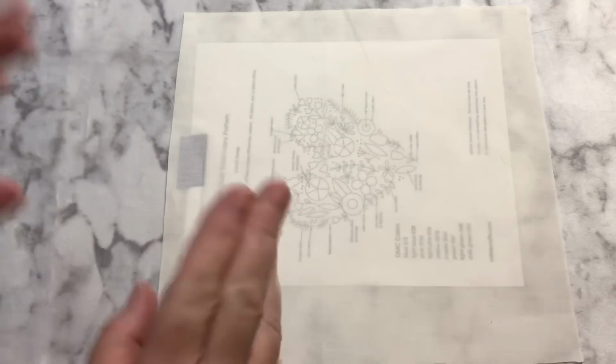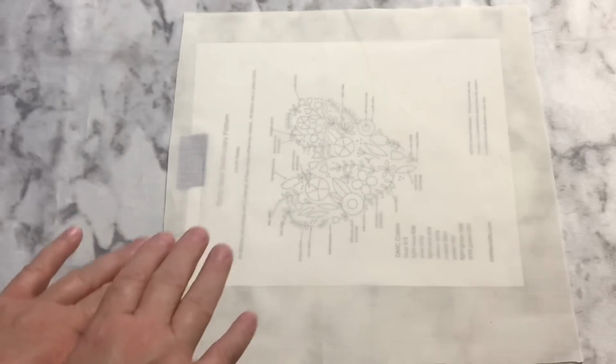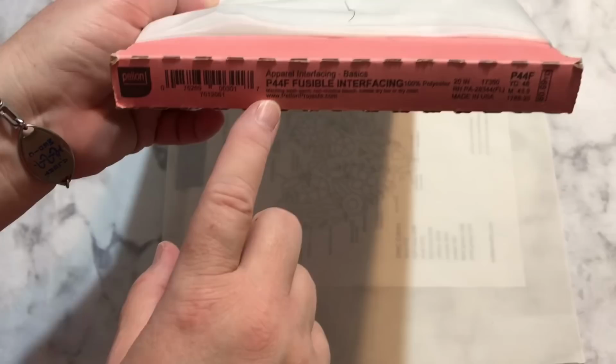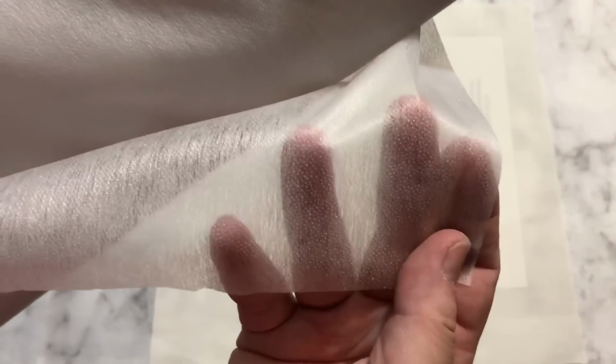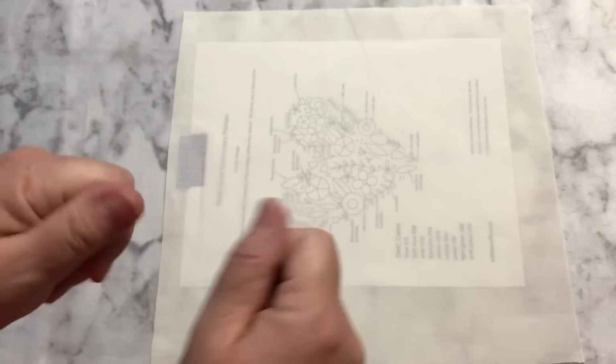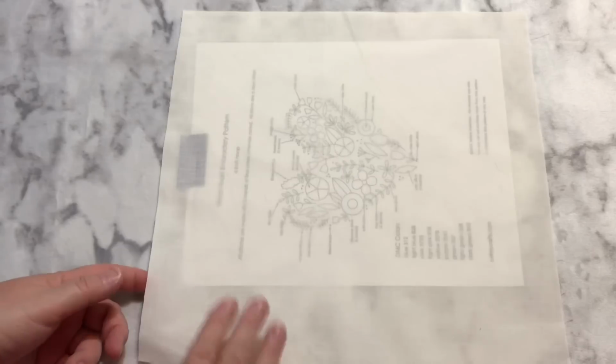Sometimes it's better to just Google what's the difference between interfacing and stabilizer, and you're going to learn a lot of stuff. So for my purposes, every time I say interfacing and stabilizer, I am using this fusible interfacing. It's really thin, as you can tell. You can see through it. As I mentioned in my earlier video, it's going to keep the threads from showing up behind it. It's going to put a little bit more oomph to your fabric. It's not lightweight, but as you can see, it's thinner.